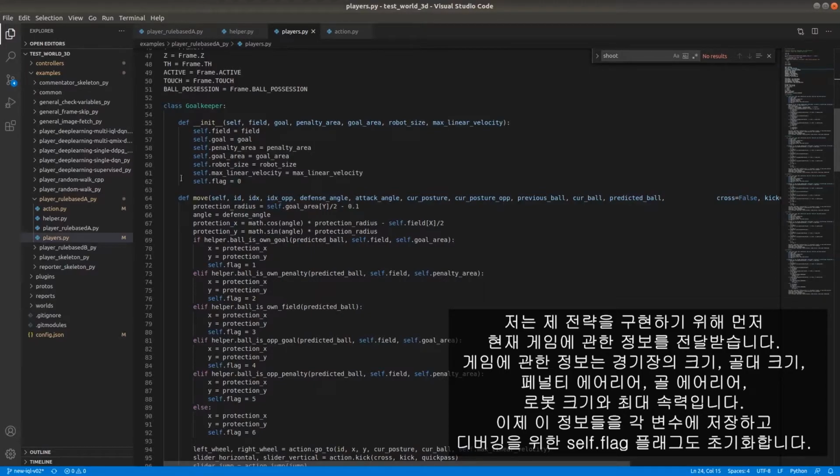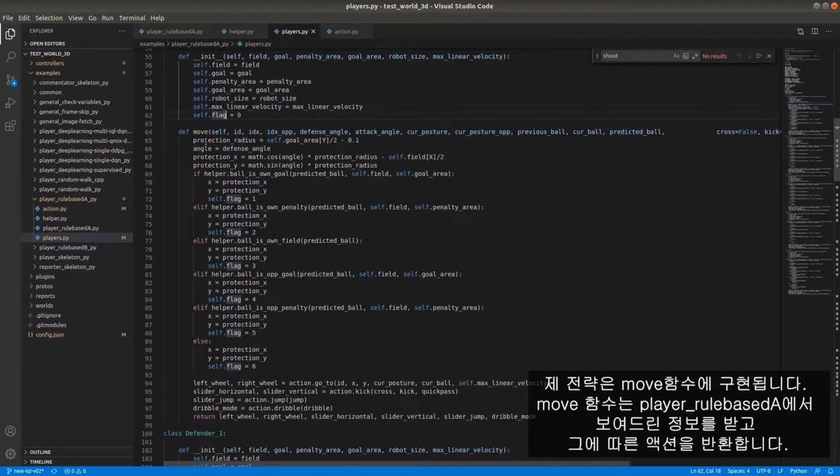I assign these to variables in this part, and also initiate my flag that I'm going to use for debug purposes. The strategy is implemented in this move function, where I receive the information that I presented to you from the player rule base A, and I should define my action.